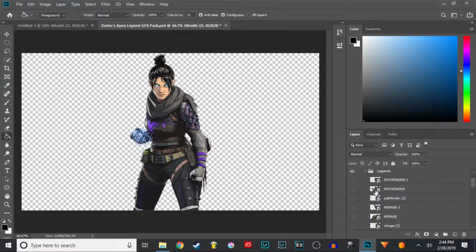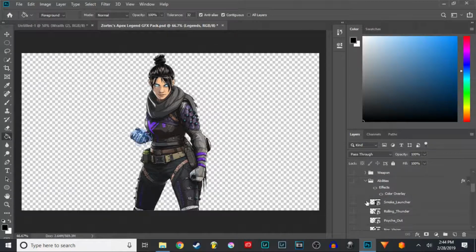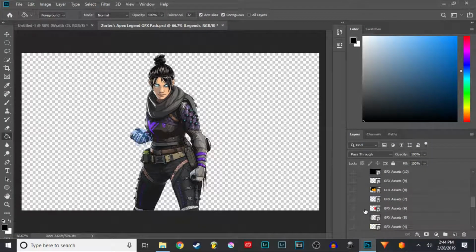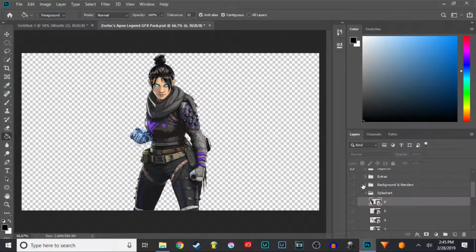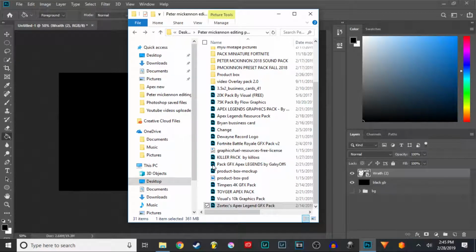So after that, we're going to want to come back over here to the same pack that we already have open. And we're going to want to come down here to, I forgot what it was. Maybe abilities? It's been a minute since I made this logo. No, it's not abilities. Graphic assist. Nope, not graphic assist. It's not splat art. Extras, maybe? No. We got the wrong one. It's Galaxy. All right guys, so I actually told y'all the wrong pack.